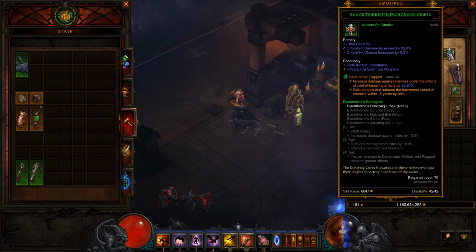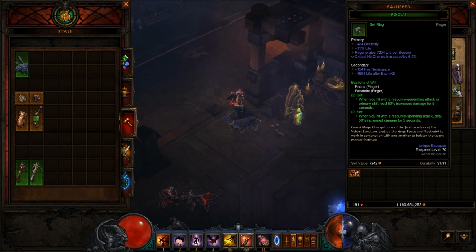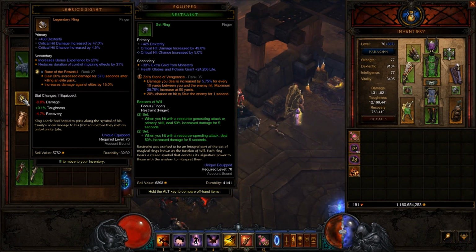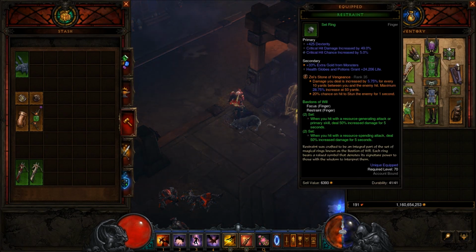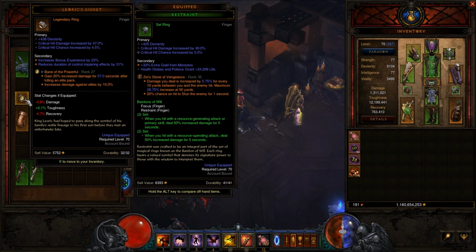I'm using the Blackthorn's amulet for no good reason other than it rolled ancient with pretty decent stats. So I'll take that. Now I don't have a 3rd socket on my rings, so I can't put in the Bane of the Powerful, gain increased damage for so many seconds after killing an elite pack, and a damage against elites by 15%. I have all these leveled up to the point where they get their secondary ability too, the gems. That kind of hurts, but an extra 100% from flip-flopping these is way better. And I count this as 15% extra versus elites.